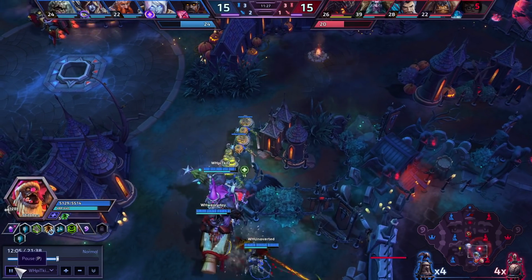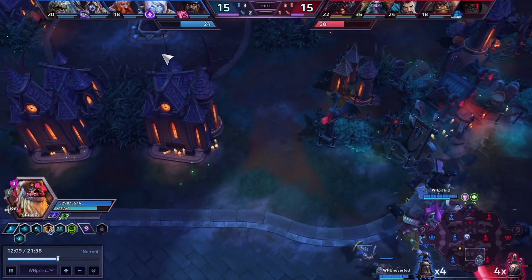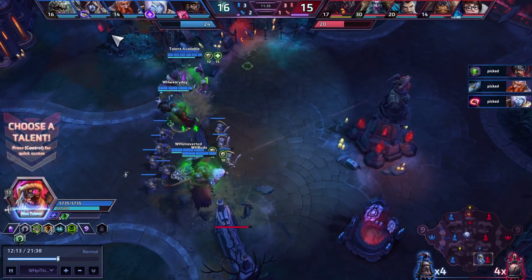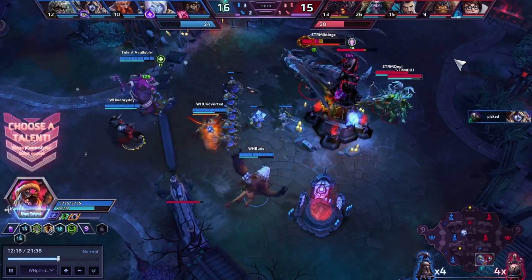Stitches is generally picked on this map because there's going to be a lot of time where people are going to be on the objective channeling, and then you can hook them and set up for a fight. And those are some of the best maps for Stitches, are maps that people have to channel on a point and you can simply just hook them.